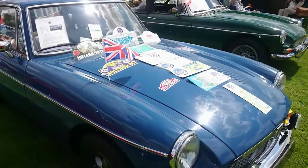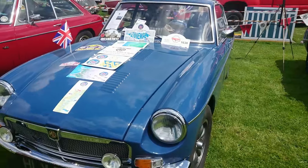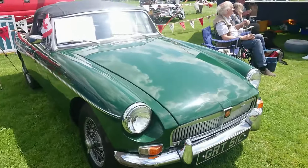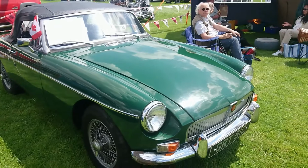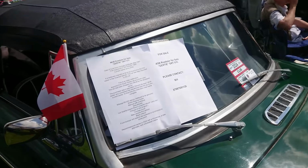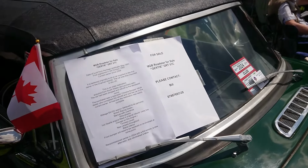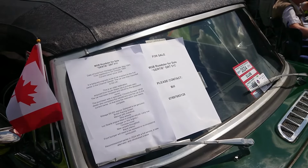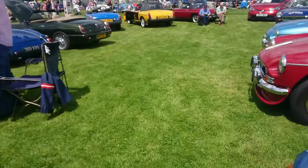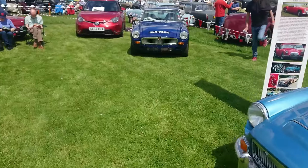This one is a 71. That should have the fish mouth grill on it, actually, but it's got a different grill on it. And then this one is a much earlier one. This is a 65, this one. For some reason registered in the UK in 69. Oh, it's the Pageant line. Okay, that makes sense. Oh, it's for sale. Please contact Bill on 07887 693 128. Excellent. Mr. Bill from the Fuel Power channel says that this could be yours. Then we have, well, let's have the bumpers taken off.